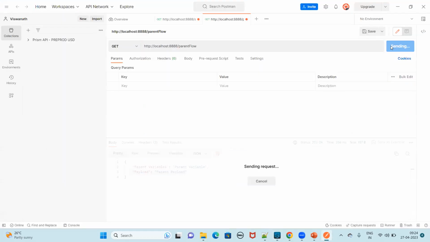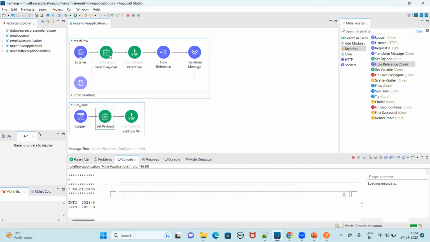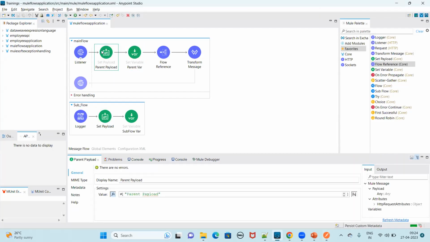Now give a request. You could see parent variables are accessible, subflow variables are accessible. You see the payload is overridden here, because the incoming payload is there in the parent, I still have a reference and access to override it.